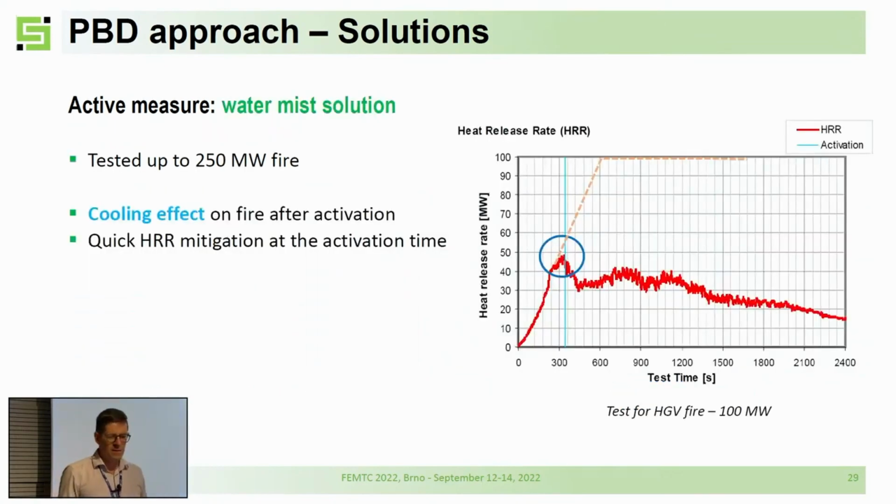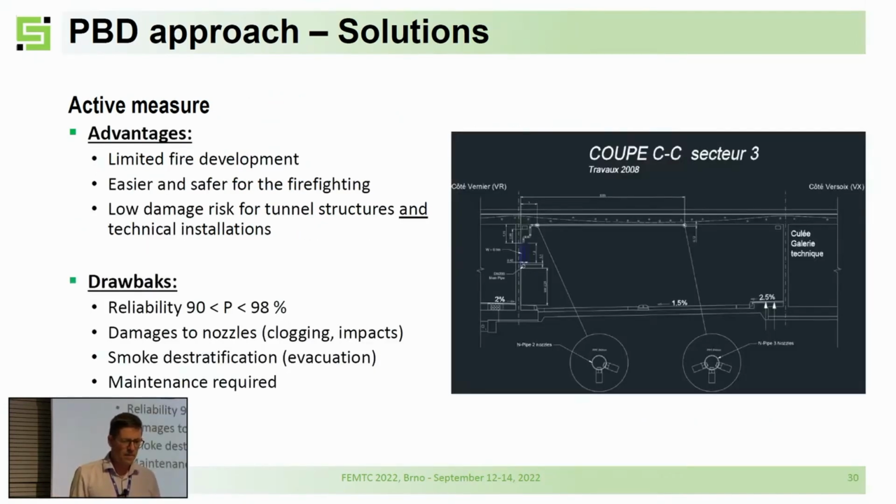You can see that some experiments done by companies prove that this is very effective at the time of the activation. The heat release drops significantly and goes down. So you don't extinguish the fire, but you have a real cooling effect. So the temperature in the tunnel stays low.